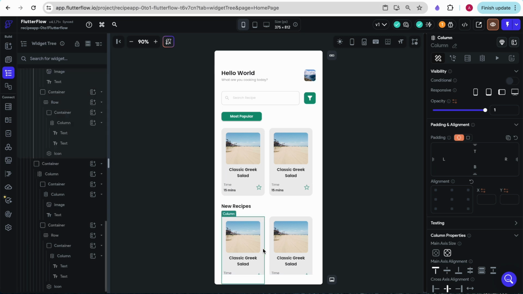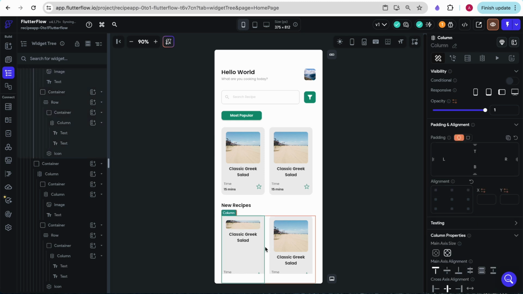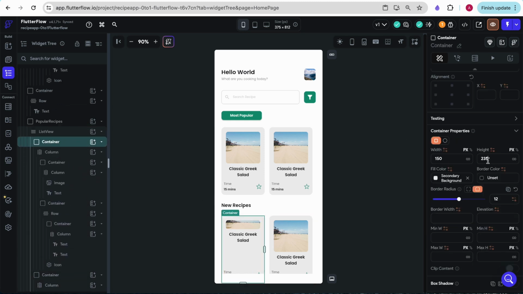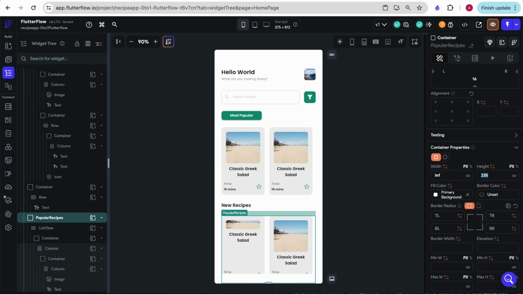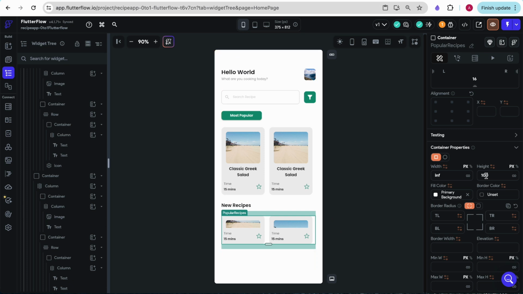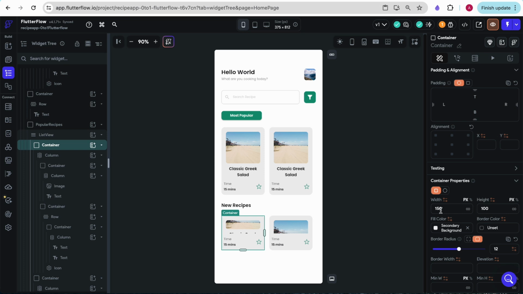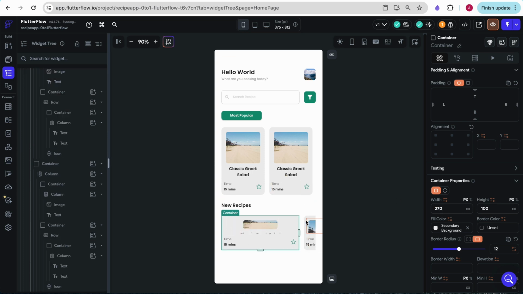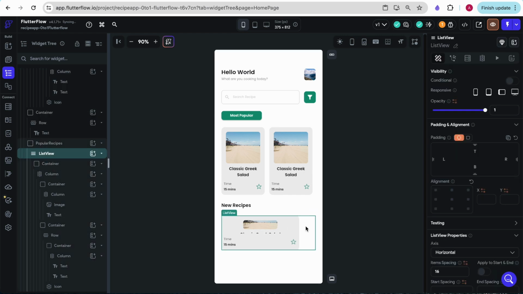But the dimensions are going to be a little different. I'm going to squish this down a bunch. Make this container about 100 pixels. Actually might go up to 120. But we can make the width of every individual container a lot more. Let's choose 270. And I'm going to go and delete these extra containers.